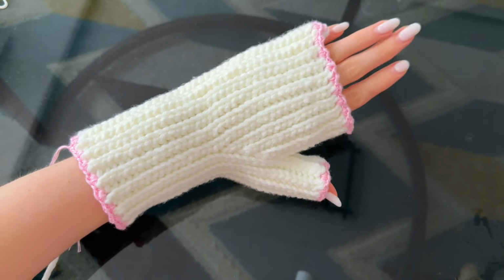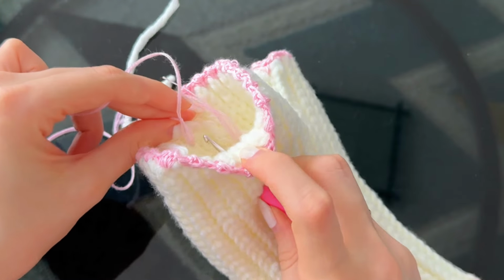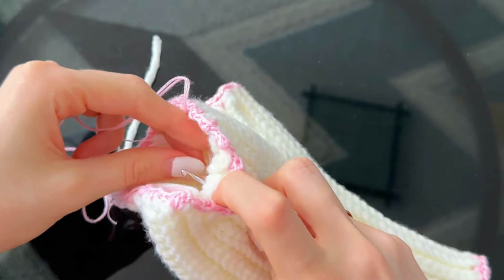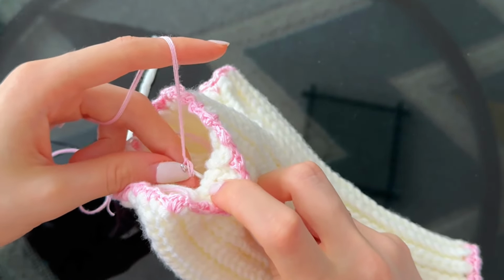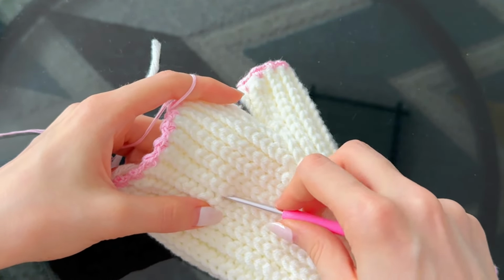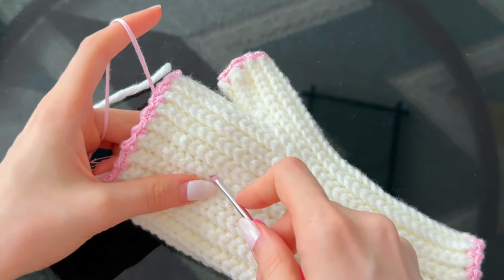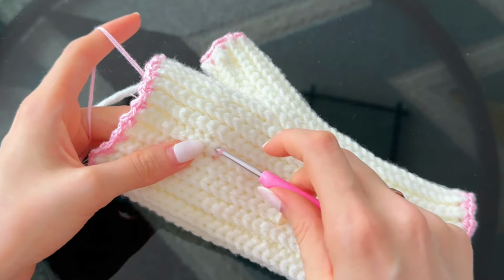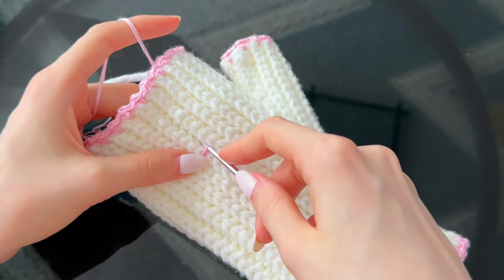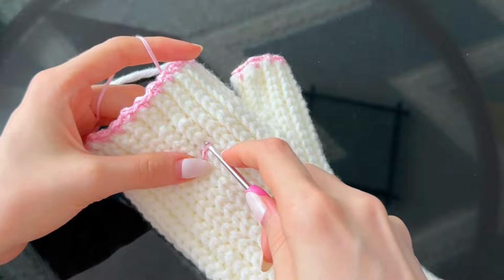So all we have left to do is to make a bow. Make a starter loop and insert the hook where you want to start a bow. Grab this loop and pull it out from the inside out. Then insert the hook into the next stitch in that direction where you want and make a slip stitch. Grab the yarn from the inside out and make a slip stitch. So this way we need to make all the bow.